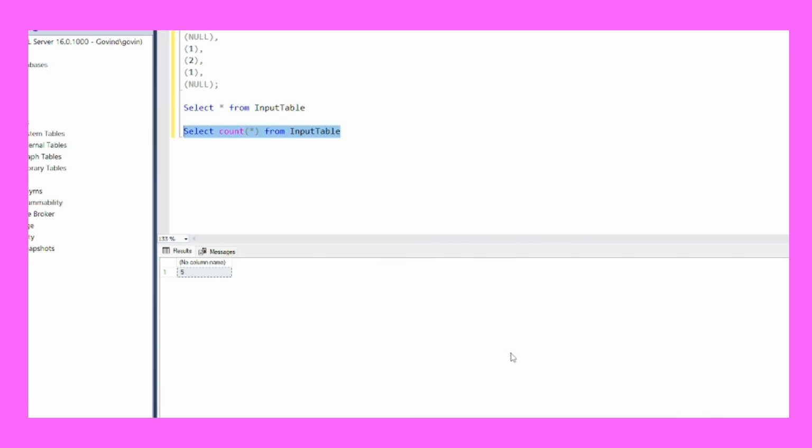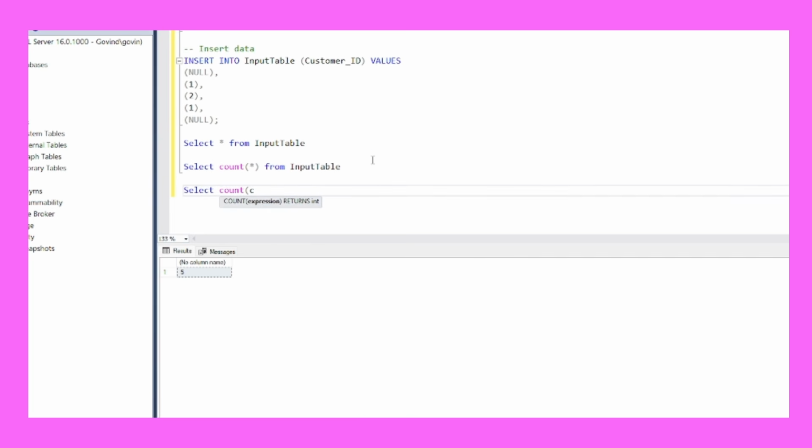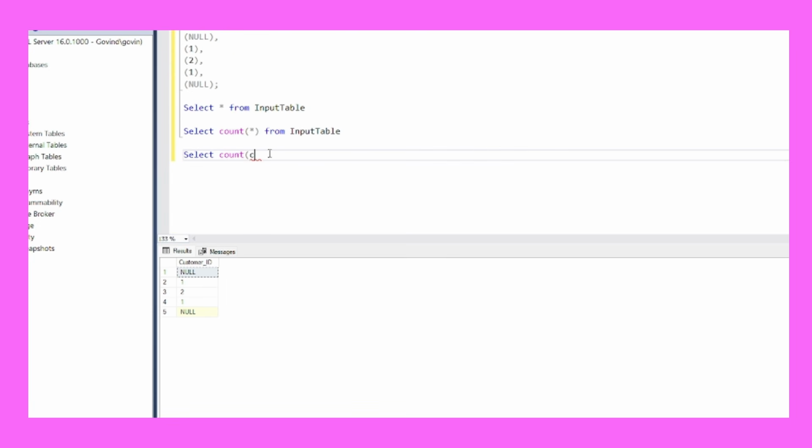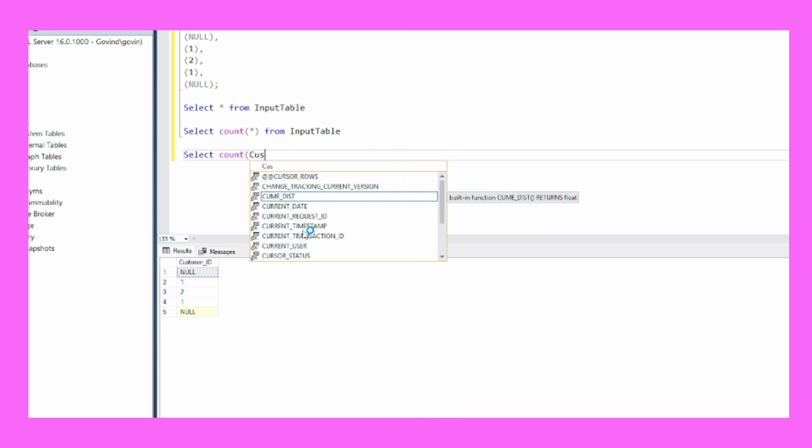So let us run this as well. I'm going to say select count of customer ID column.